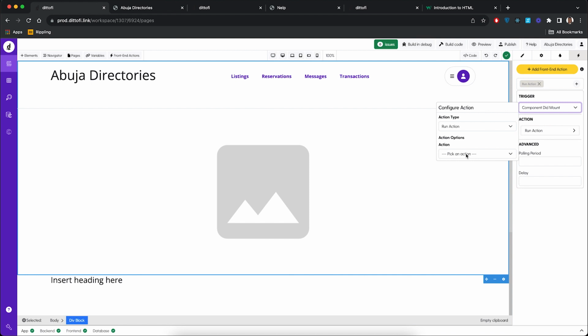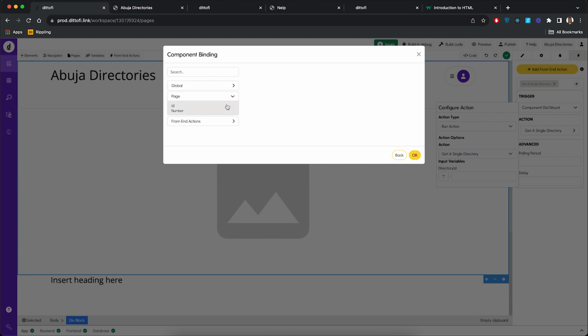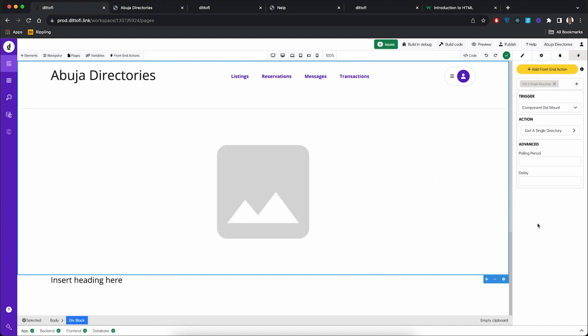Then we run the action, get a single directory, and then we get the ID from the page variable, which is a query string parameter variable, and then we pass it to the action, and then we build. So this should take a few minutes.